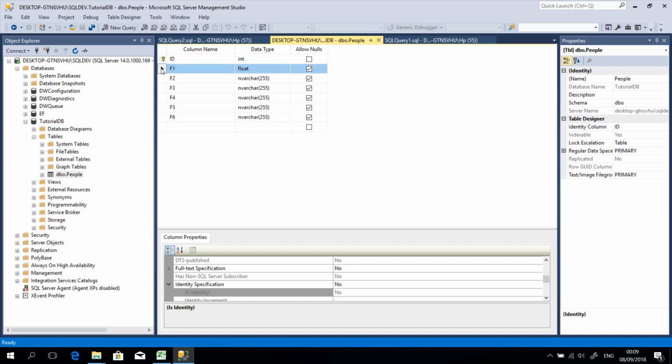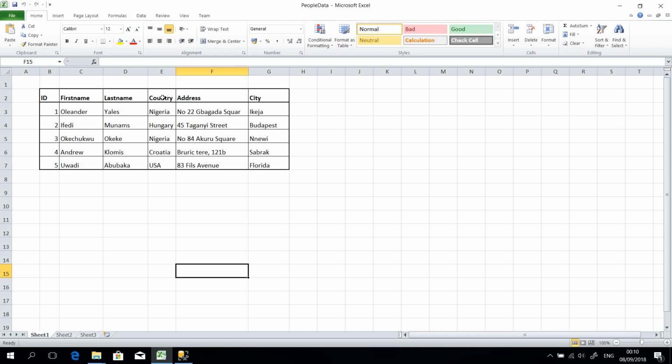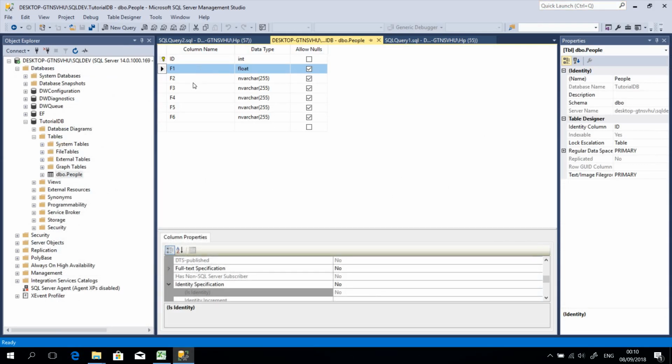I'm going to look at the Excel sheet again. You have first name, last name, country, address, and city. So just give the columns names like this.